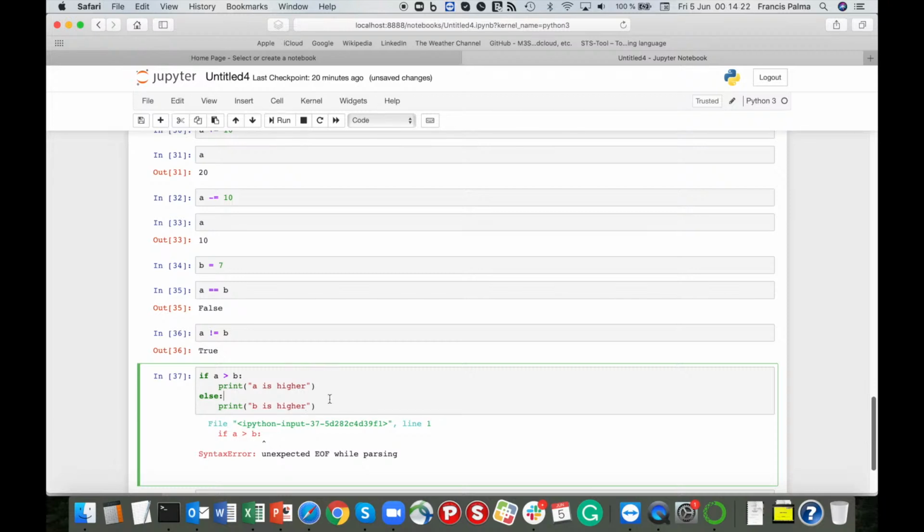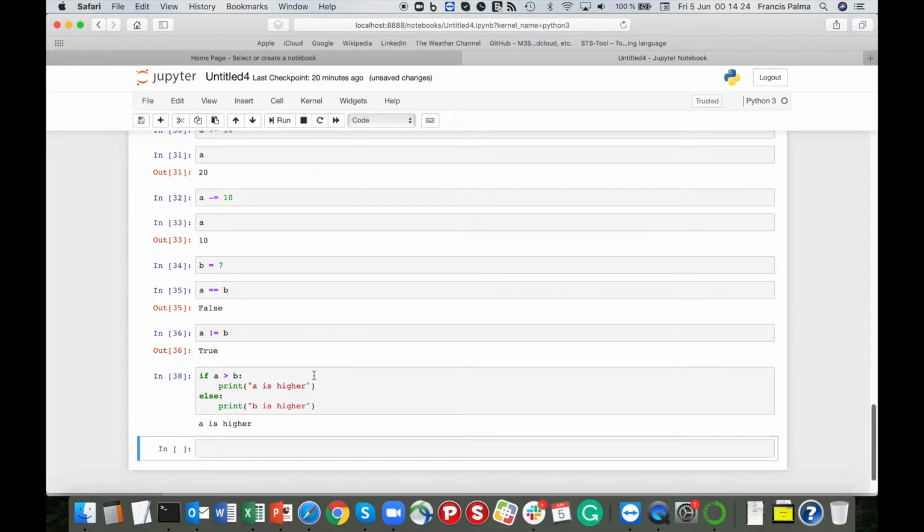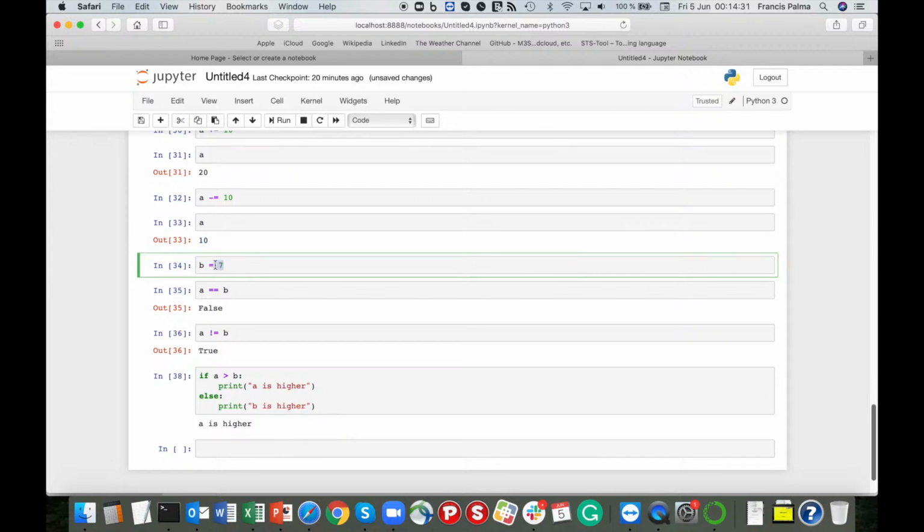So now if we run this, we can see that a is higher, because the value of a was 10 and the value of b was 7.